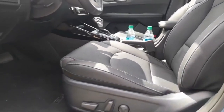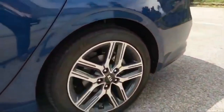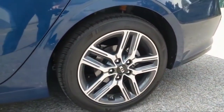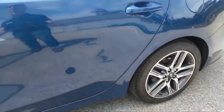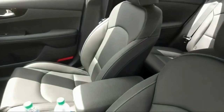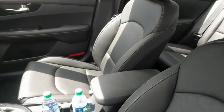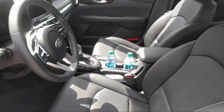This one's a little bit different than the production Launch Edition that you'll be able to buy. There are different wheels. It'll be basically these same wheels, although they'll be in gray. And the only color on the Launch Edition is going to be orange. And there's a couple features I'll talk about that are key on this Launch Edition. And even fully loaded as we have it here, it's only going to be $25,200, which is pretty good considering all of the standard kit that you get.